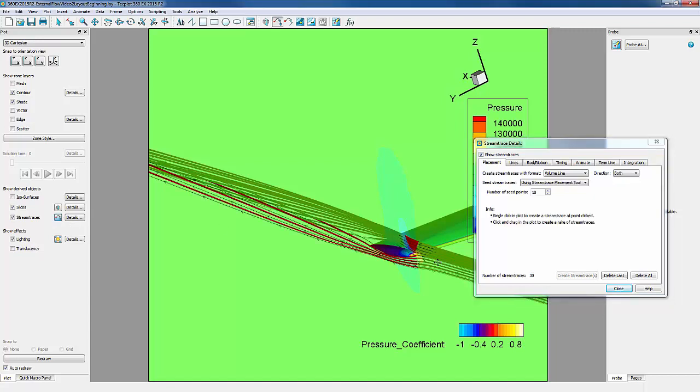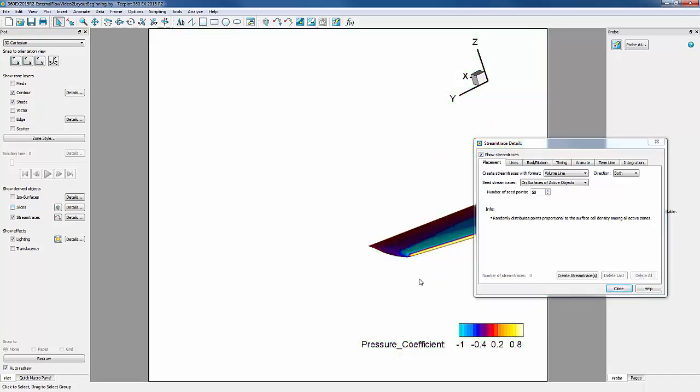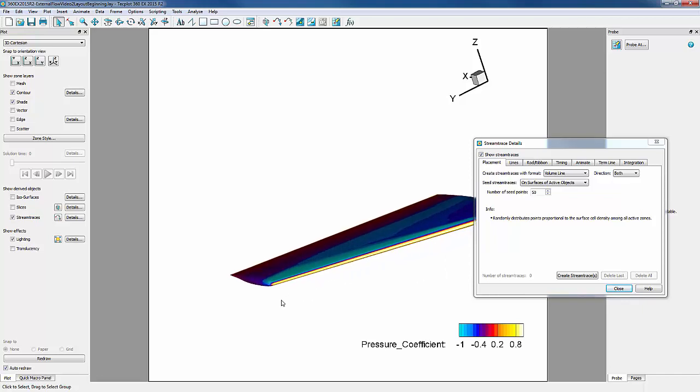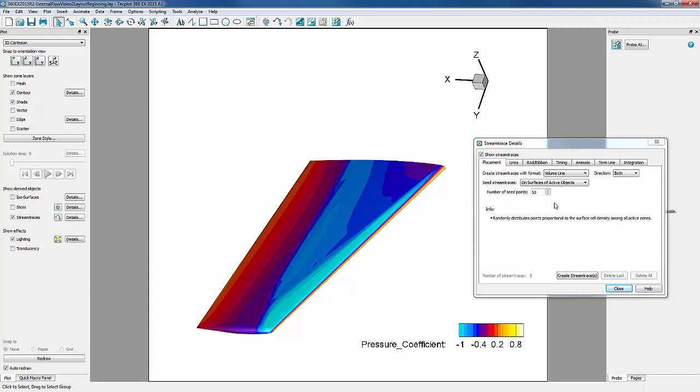We are also able to visualize the flow over the wing surface, so let's go ahead and delete the stream traces. We don't need our slice on anymore, and let's go ahead and rotate our view. We need to change our stream traces to surface lines, and we seed them the exact same way we did with the volume lines, by left-clicking and dragging on the wing surface. As we seed more and more stream traces on the surface of the wing, we see that it resembles an oil plot.